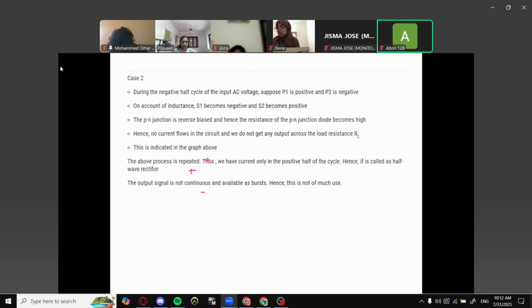This is the explanation for half-wave rectifier only. Why I'm telling you, because if a 2 mark question is coming, you need to give out some points. You cannot simply write down 1 or 2 sentences, but the exact points have to be given. That's why we have given a note like this. What will happen to the PN junction? What about the resistance? Whether it will be conducting or not? This kind of points has to be given.